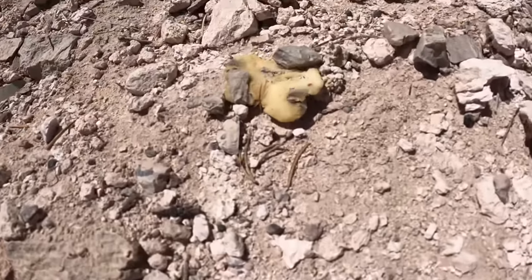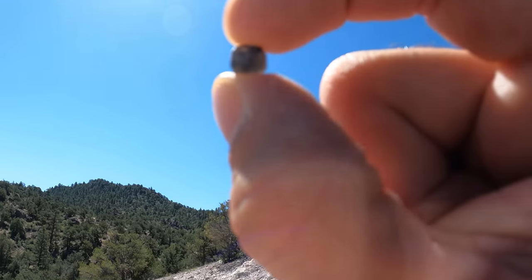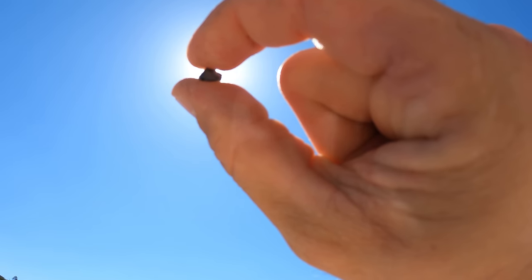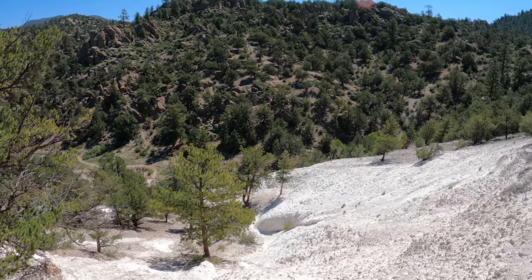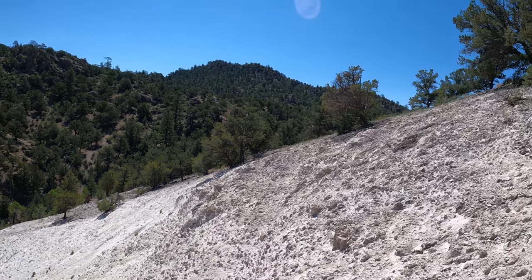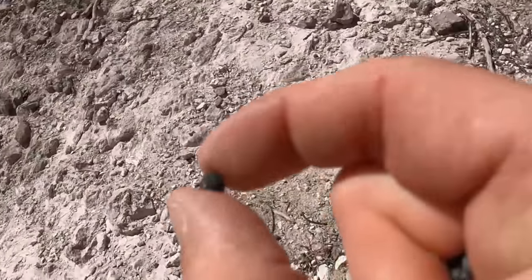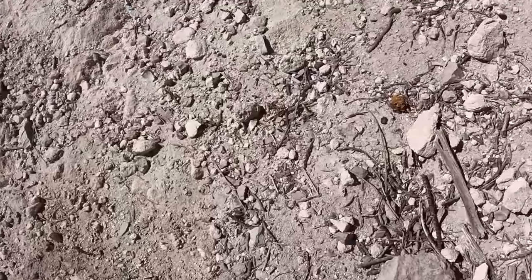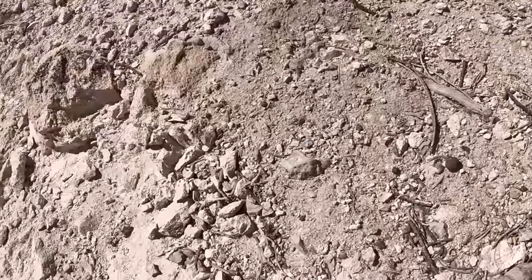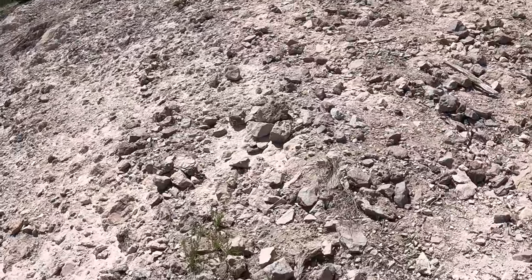Here's one. What is that? Piece of gum or... Ew. But these are really nice detail. I like how these are just really smooth. Very cool. Visitors popping up. About 11 o'clock. I love the gem quality ones. I've got one, ooh, look how dark that one is. See what they look like if they're really dark. Cool. There's a good size one right there. Nice. I have one that is so beautiful. It looks like it's been cut and polished, but it came right out of this mountain. Just the way it is.